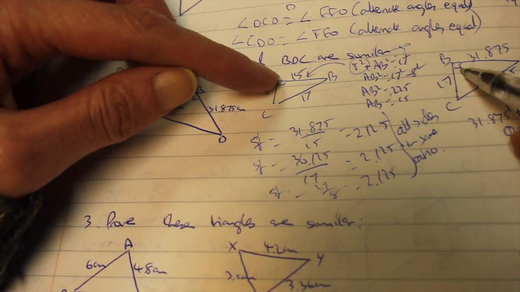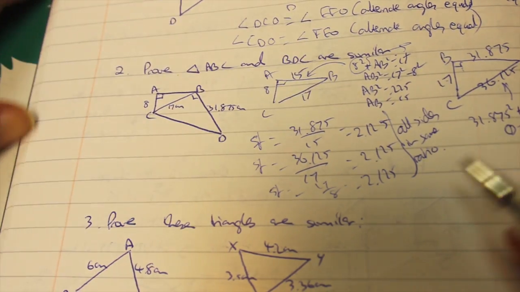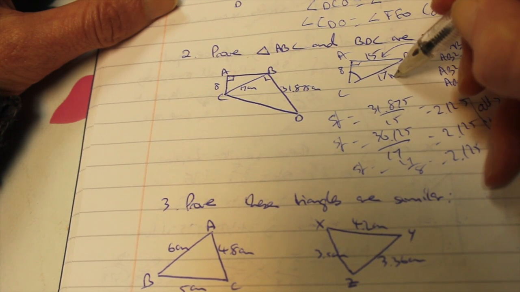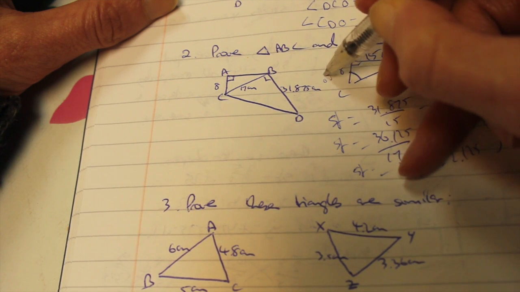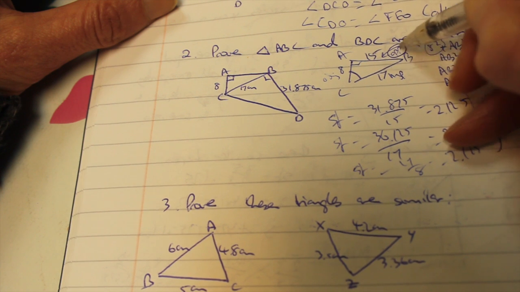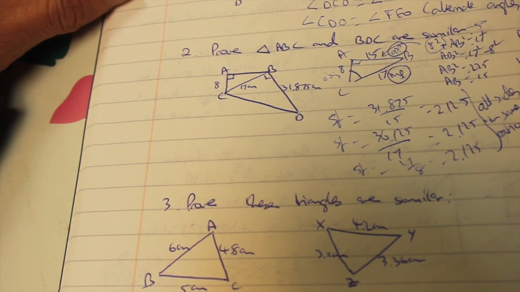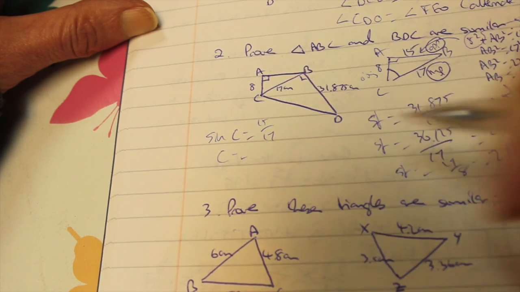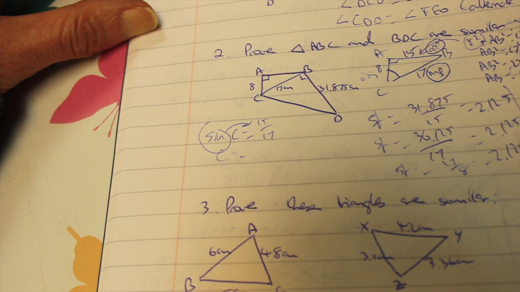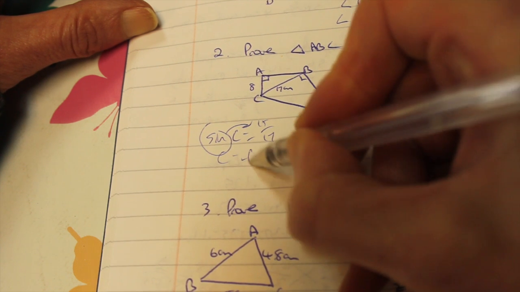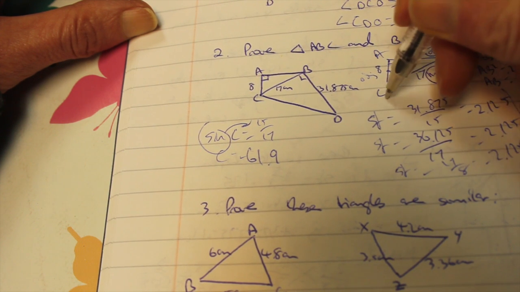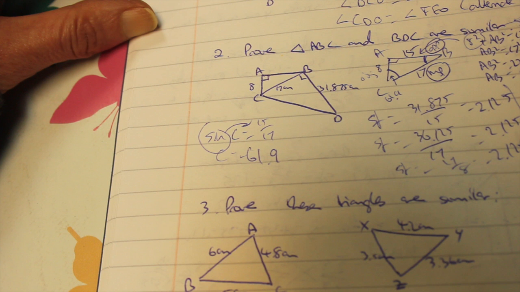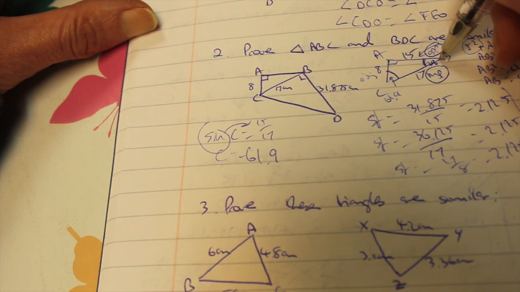Got to check all your angles are the same. Angle A and B are the same, so you need to find another angle. Doesn't matter which one you work with. We'll work with this angle C. So hypotenuse, opposite, adjacent. Because I know all sides, it doesn't matter which ones I circle, so I'll just go for opposite and hypotenuse, which is sine. So sine of the angle at C is opposite over hypotenuse. So C is inverse sine 15 divided by 17. So that angle in there is 61.9. And to work out this one, that's 90. Add 90, take it away from 180. So that angle in there is 28.1 degrees.